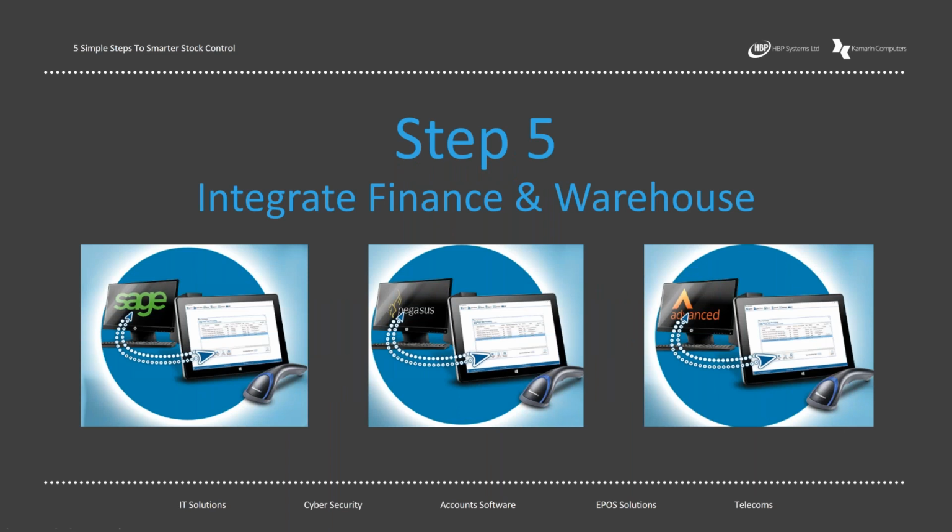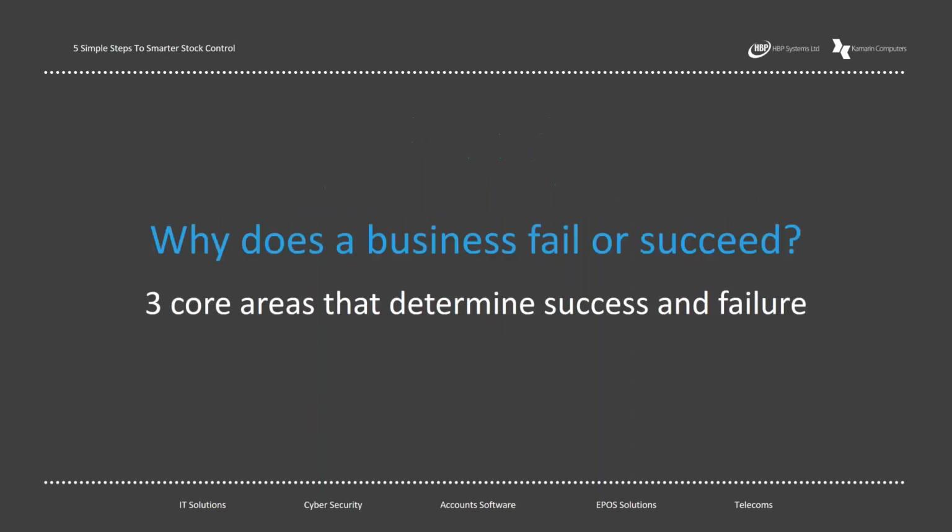Now, the final step that we believe at Cameron HBP is really important is integrating the finance of the warehouse. I've already picked up on this when I was talking through the three-way match, that there's important information that sits around stock that affects different parts of the business. The two most important areas that you can integrate are your finance and your warehouse, because ultimately everything that flows through that stock room, from coming in, stock take adjustments to sales order picking and sending things out the door, needs to hit that accounts package, that finance system. So if we can have a tight integration, we can have some huge efficiencies here, and we can gain real visibility of what's going on in the stock room.